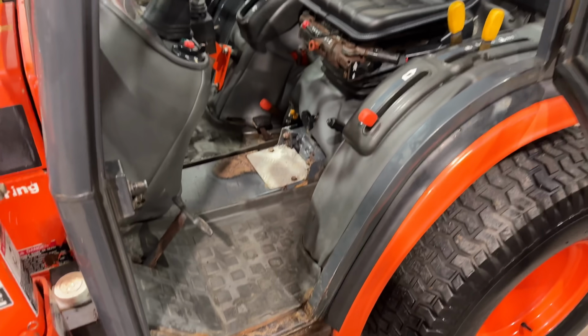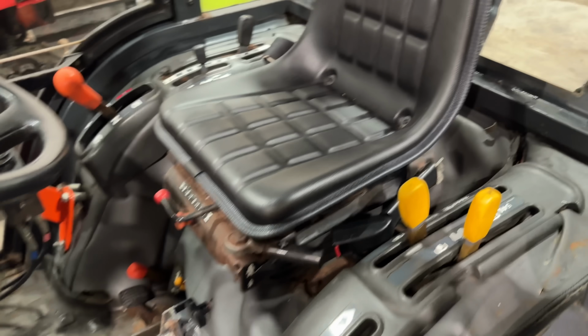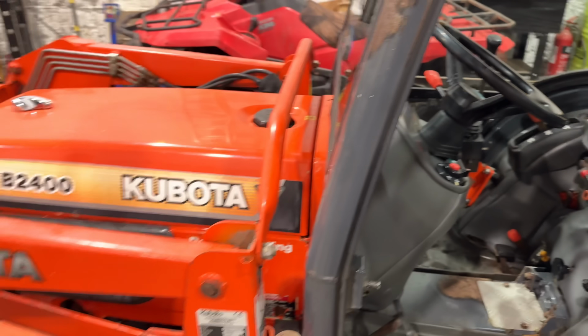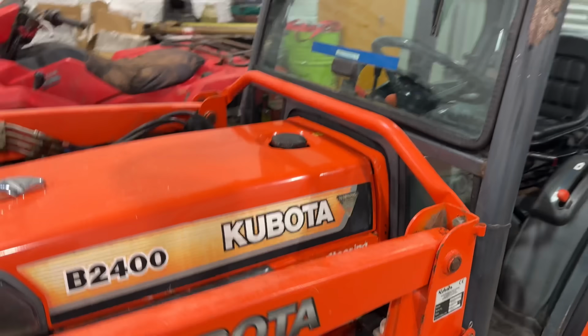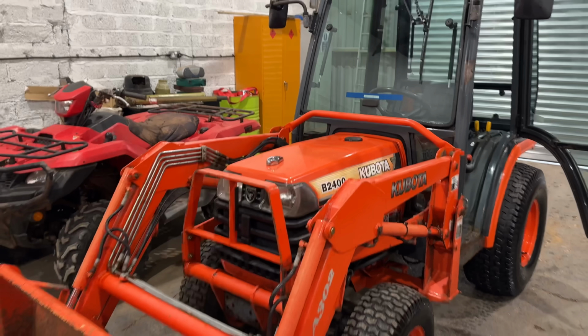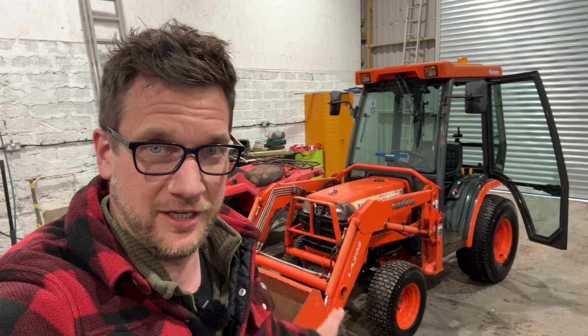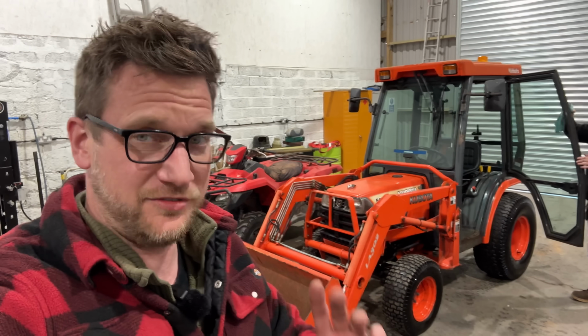Sorry, Rich, I'm going to be in your way, but that is looking proper swish and tidy and clean. I'm well happy how this has come up. She's looking like a little beast. Yeah, super pleased of how this little Kubota is looking, and to be fair, I'm going to be very sad to sell her, but she is for sale.